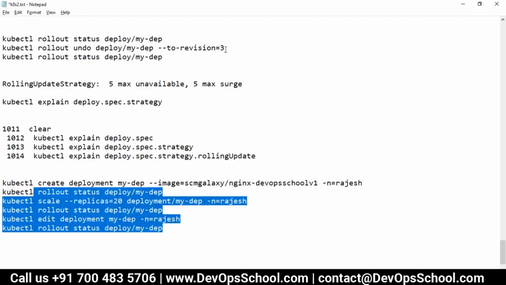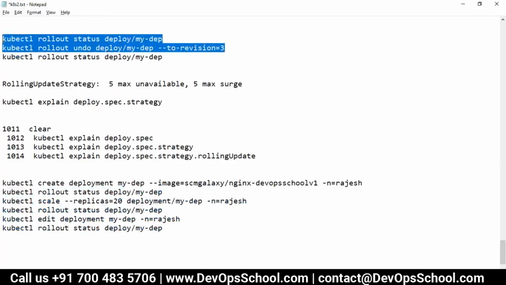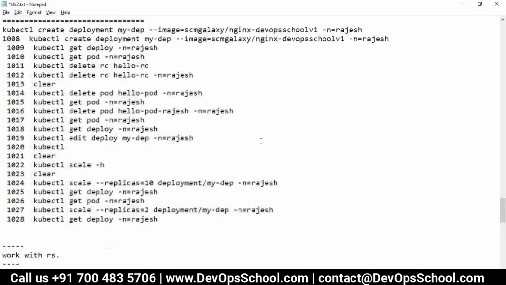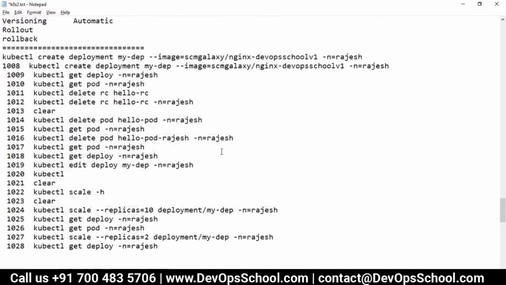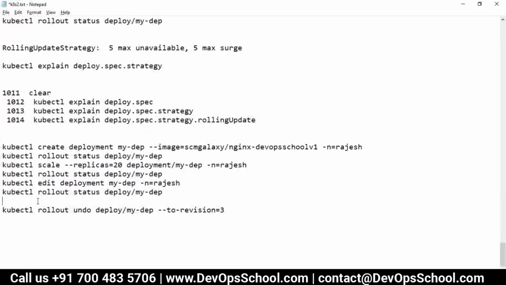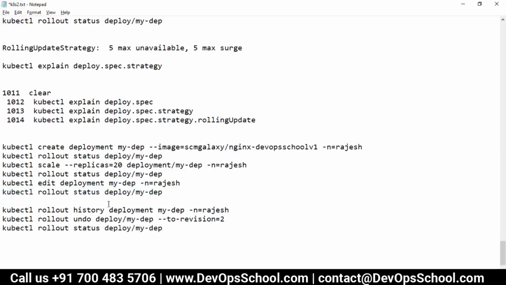Then I will do undo after checking the history. So history and then undo, and then again status. So all the commands are ready to execute.